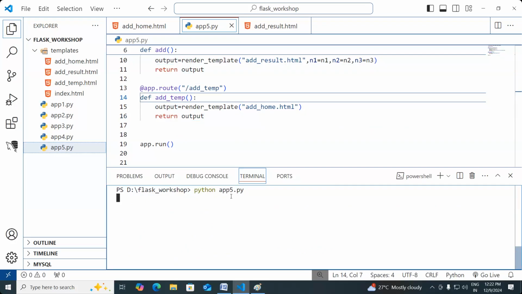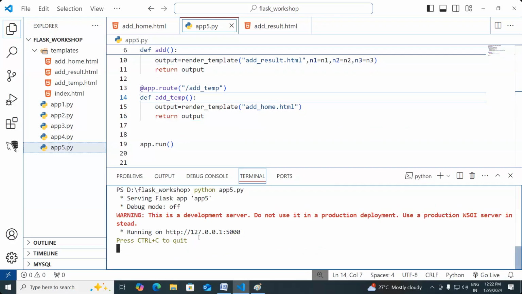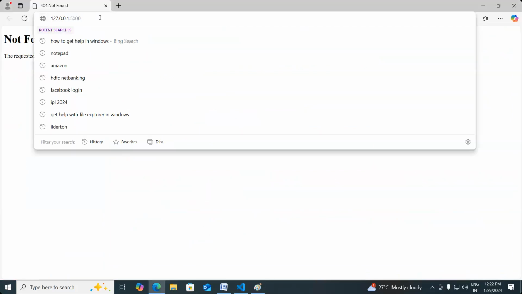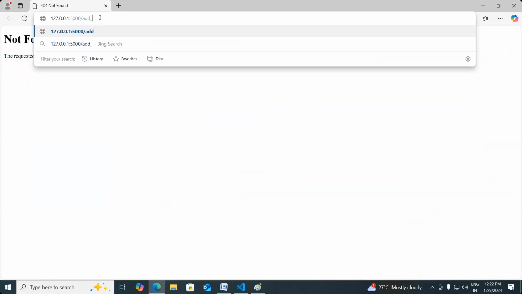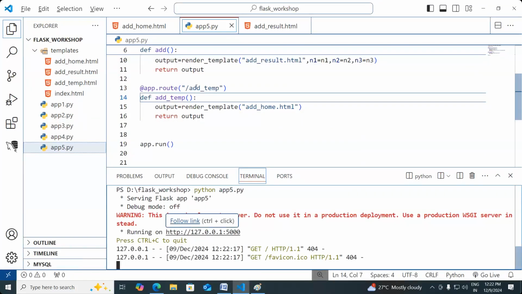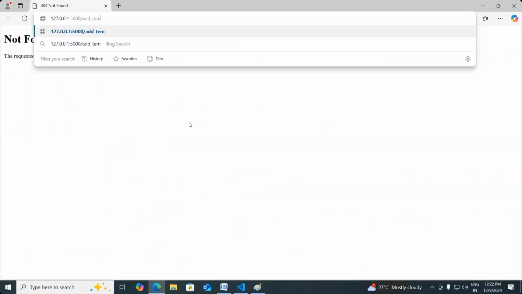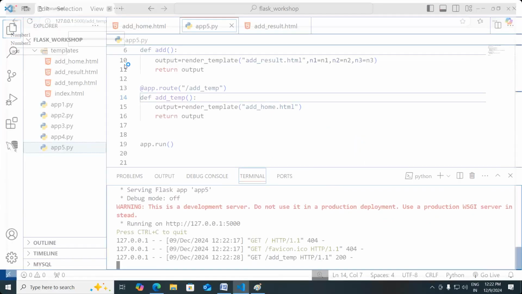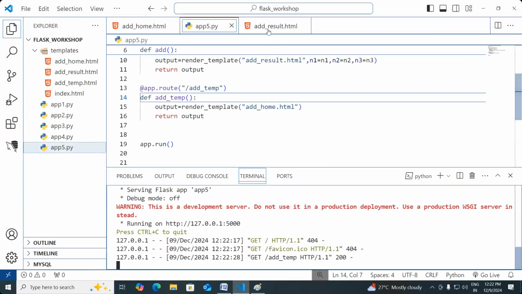Now, what is the name of this? Slash add home. What is the name of this? Add template. So add template. Now this is add template.